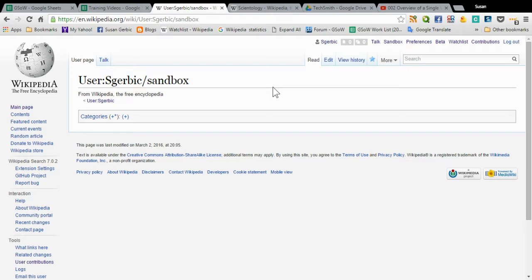You can look at other people's Sandboxes, but it is not considered good form to do so if you're not given permission. I guess it's like a private space. In GSow, you will be sharing the link to your Sandbox, that's this link up here, this URL, with your trainer or with myself so that we can watch you progress and make suggestions on your page. And yes, we will edit on your Sandbox page because that's how we train. We give a lot of feedback.